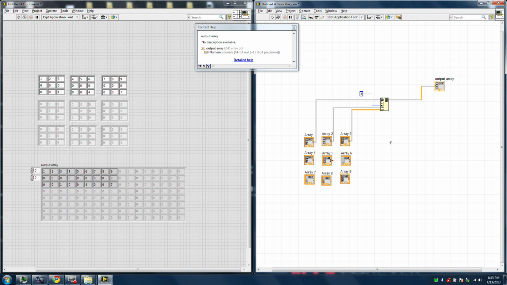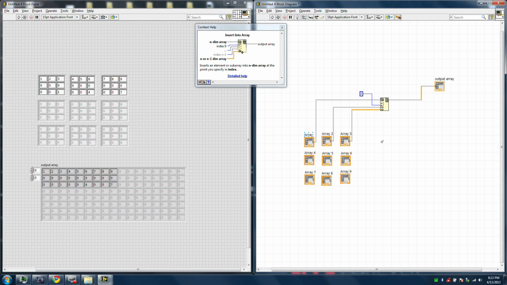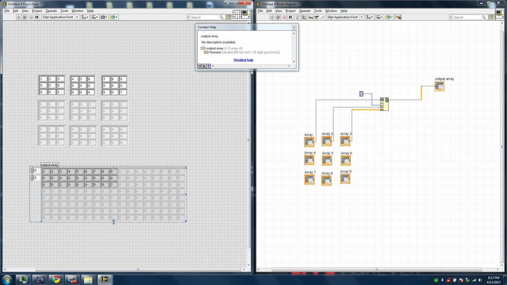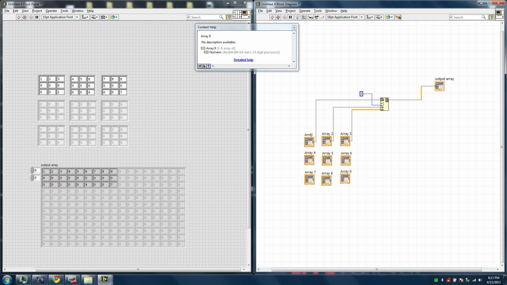But this is a perfect start. We have our first 3, as you can see right here. The first 3 are combined into this. Now what we need to do is combine all of these together. The fastest way to do this is to have 3 arrays, repeat again and again, and then combine them together to get the entire array.